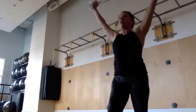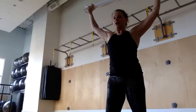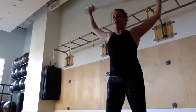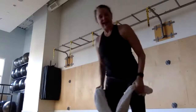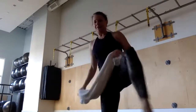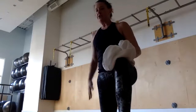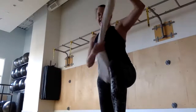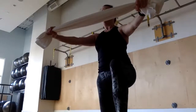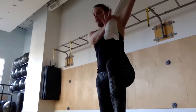Bring both knees down and just pull against that towel. Bring the arms back and bring them forward and let them go. Roll your shoulders. I don't know about you, but I'm shaking a little bit from that. Other leg goes forward. Squeeze your glutes. Open up the hip flexor. Keep everything tight as you pull against your towel. You go from your hip all the way up to the other shoulder.